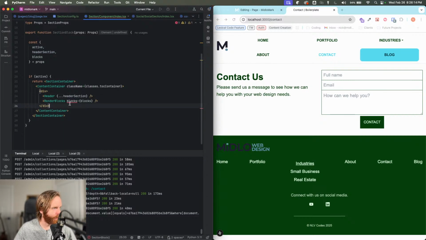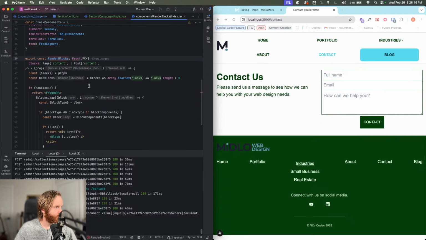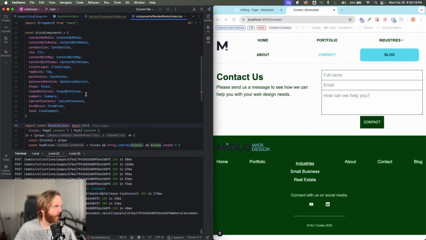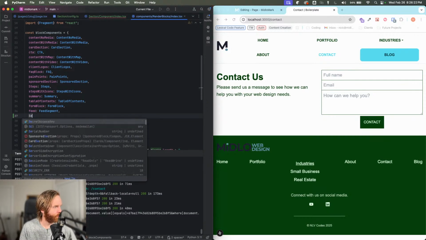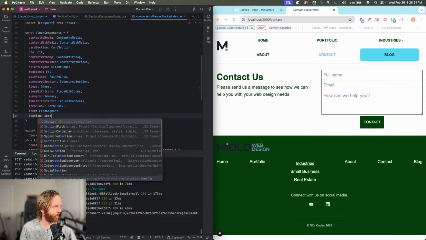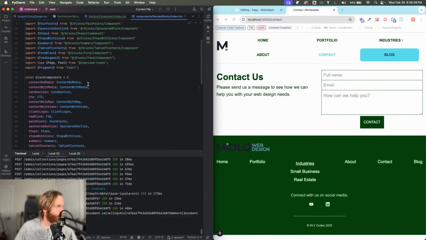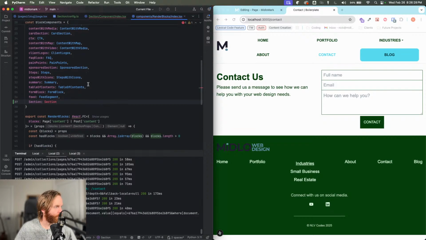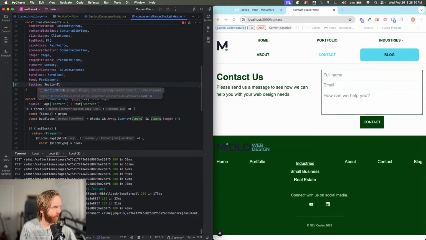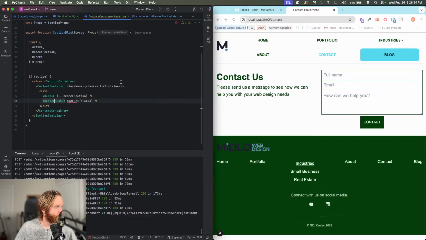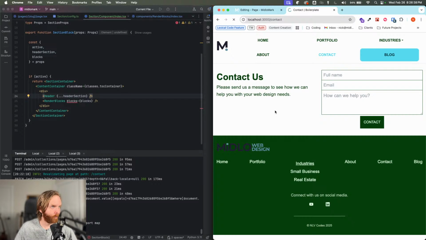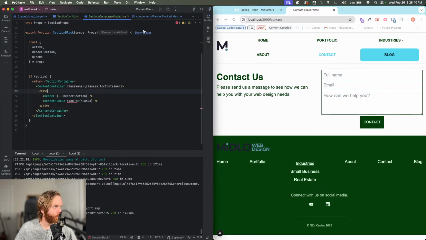It's definitely an array, but it doesn't have this section in it. Section equals section component. So that should be section block. We'll see if something happens. Okay, so far nothing.